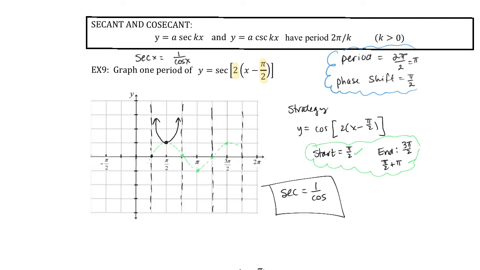I'm not going to put all of these little numbers in here, but if we figured out the reciprocal at each of these places, this would be pi over 4, this would be 3 pi over 8. You'd have to plug that 3 pi over 8 in there, subtract pi over 2, multiply it by 2, take the cosine, figure out that number, and then do the reciprocal. So the arithmetic of figuring these out is kind of complicated, but graphically it's not actually all that hard to draw them. There's just these cool little mirror images of each other. And so that's what the secant looks like.